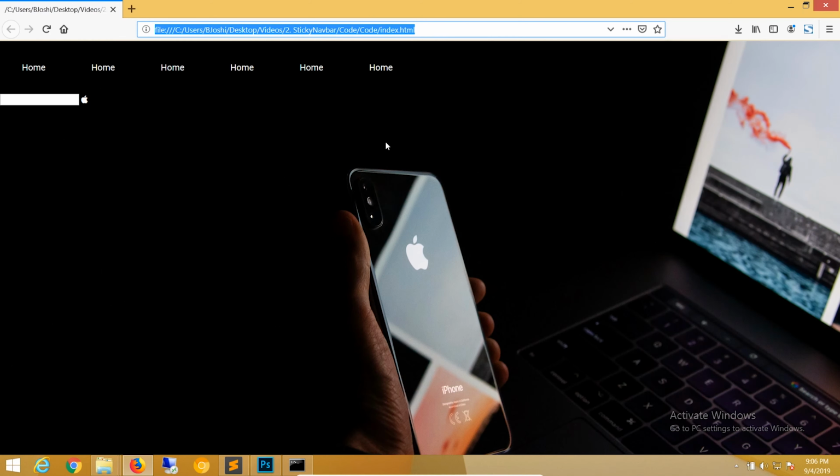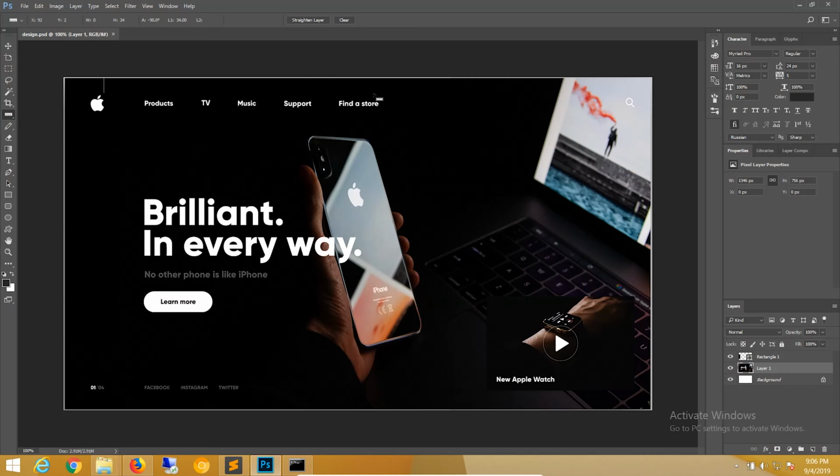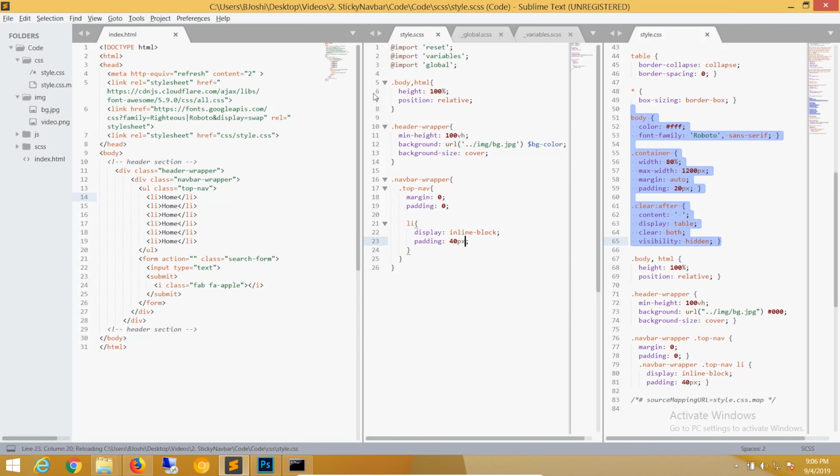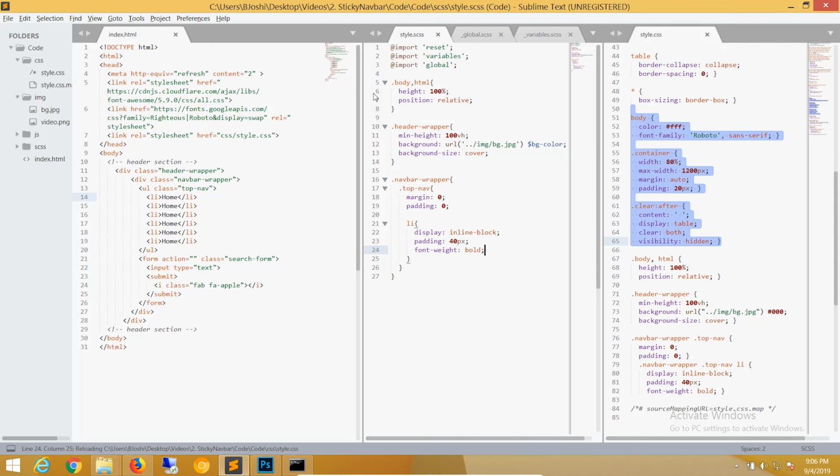Okay, so now it's looking something similar to what we have in the design, and as you can see we have bold text here. The font weight is looking just fine.